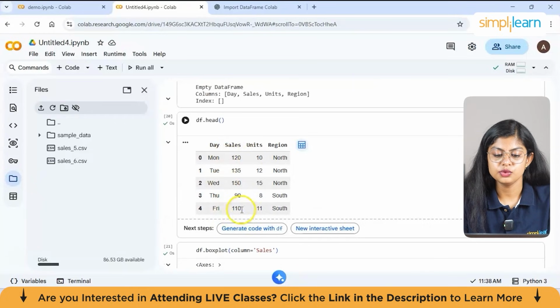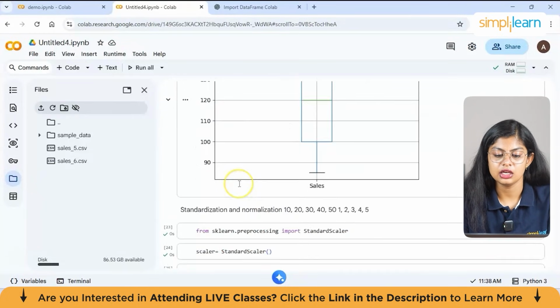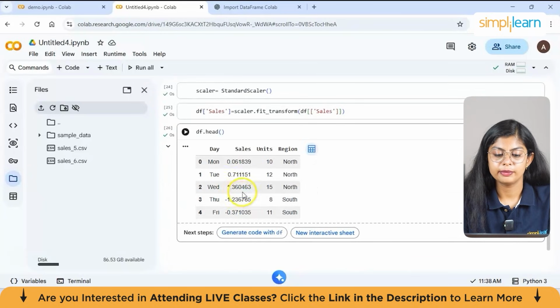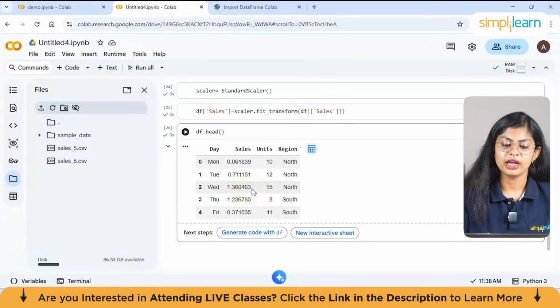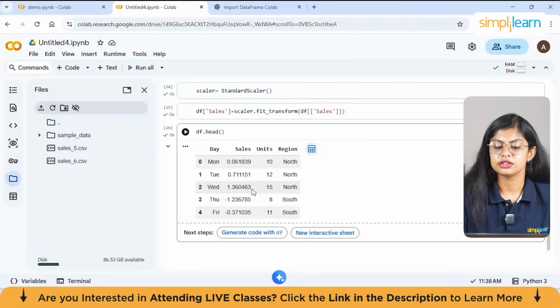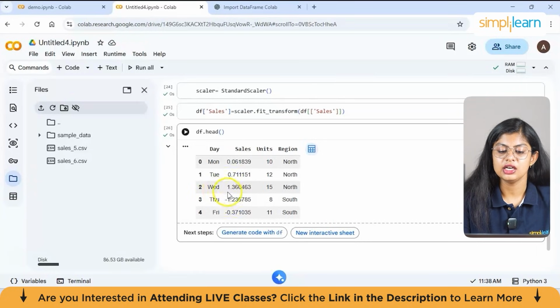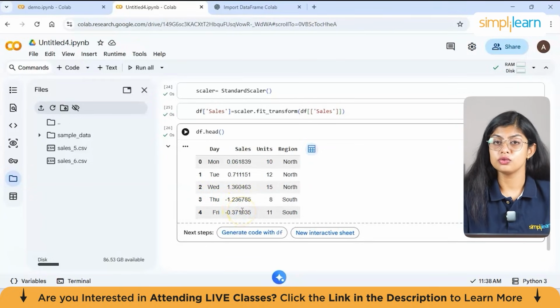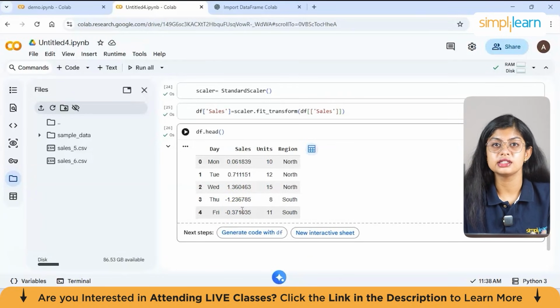These values, which were huge numbers up to 150, are changed to 1.36, which is the highest. Here it is easier to take a look at the sales. Here it is 0.06, and the sales which is the highest is 1.36, with a little less on Thursday and Friday in the sales data. So it's easier for us to read the data and also for the system to absorb it.